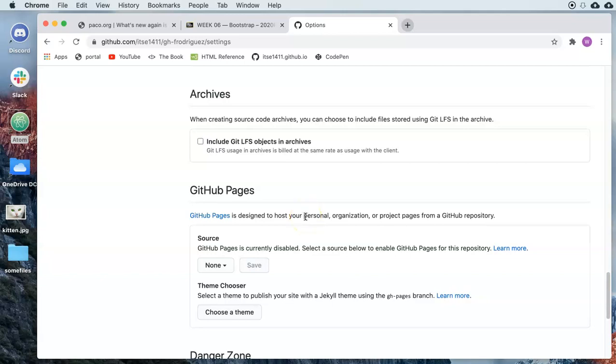So by creating a new repository, you have to tell it, well, is this the master branch? Is this the main branch? Whatever. We've already used our master branch for your class. You're using it on your other website. So I'm going to click on the source and click on main. That way this new branch will be the main branch unless you start to add more, and then you'll have different options. The root is fine. I'm going to skip the theme chooser. I'll just click on save.